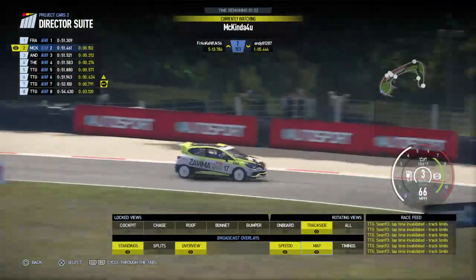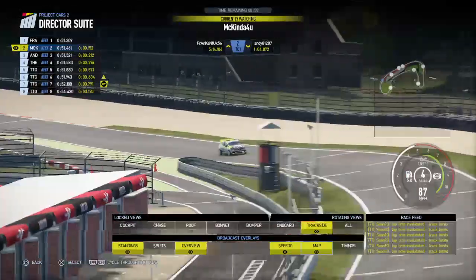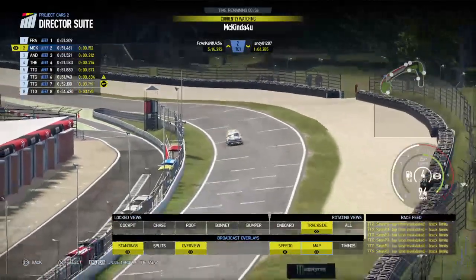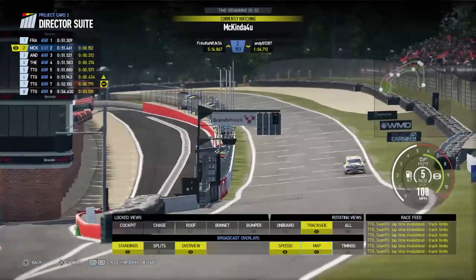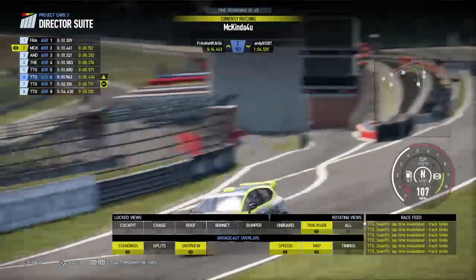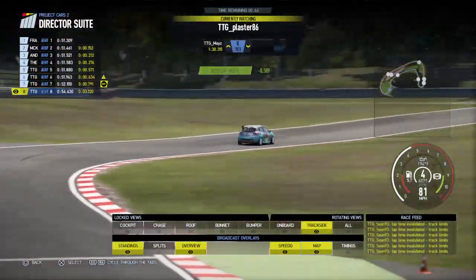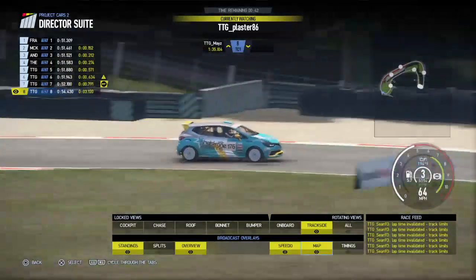See if he's improving. A minute to go in the session. And Frank is still out on top. It's getting very desperately close between the top 4, I would say. 3/10 per second separating the top 4. Very close qualifying. 7/10 separating top 7. And only Plaster struggling. In fact, he is 5/10 up here. Plaster is 5/10 up. Let's see what he's going to do.